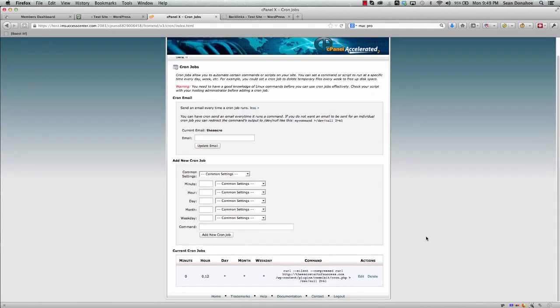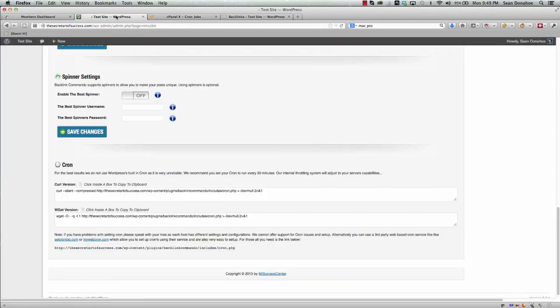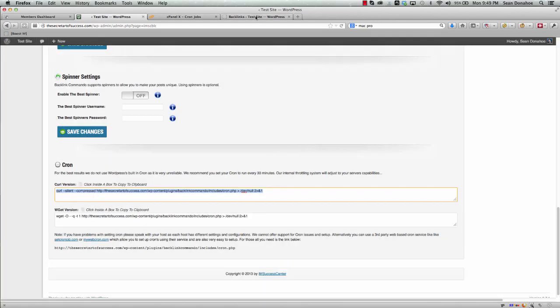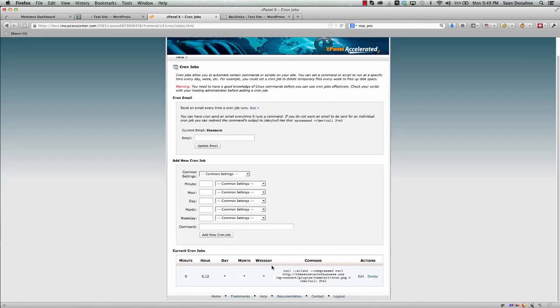Okay, there we go. Now, I've got one here. I want to delete that. Actually, no, I want to keep that one. I just realized what that was. So you just click on, for example, curl, which is the one that we have on here, and come back over here. I'll put that in the command area.